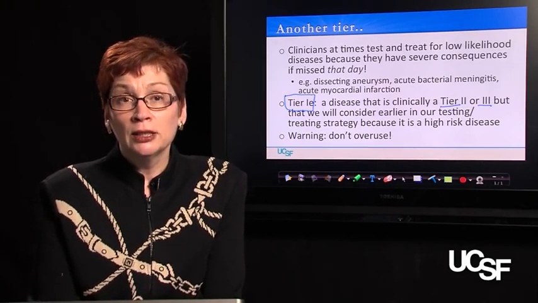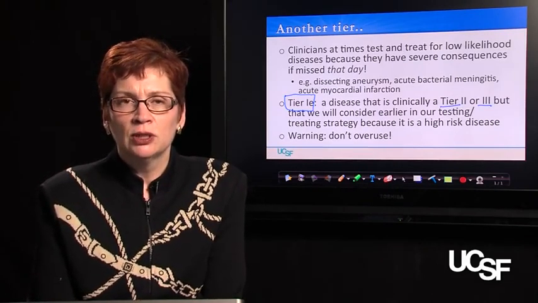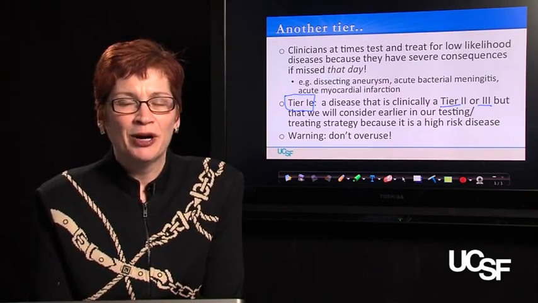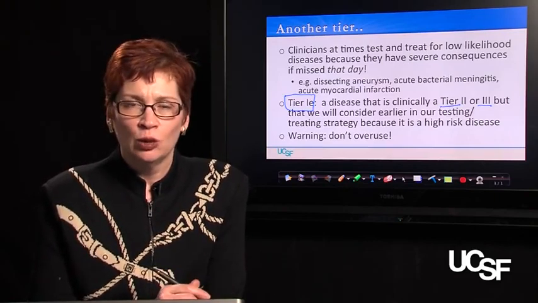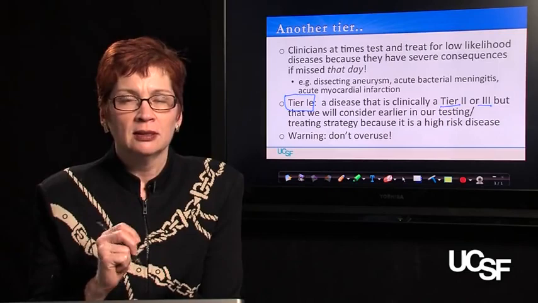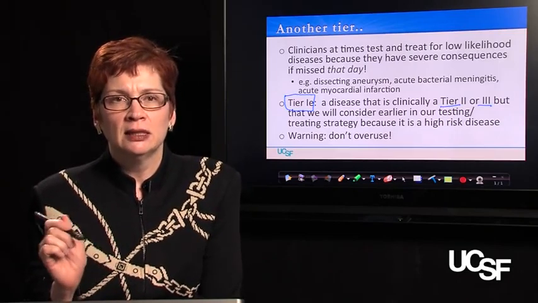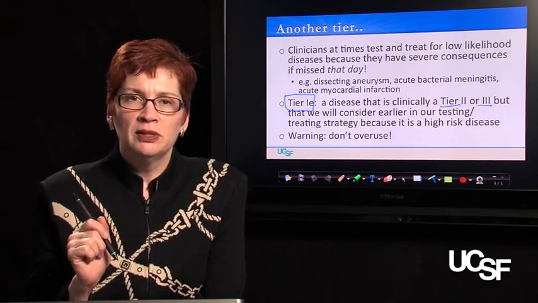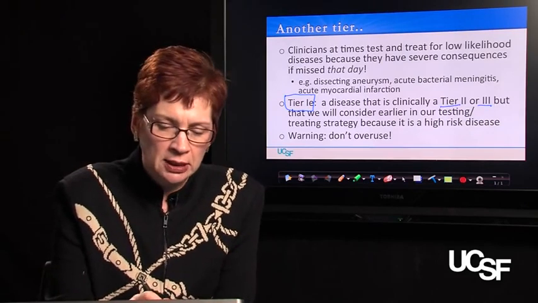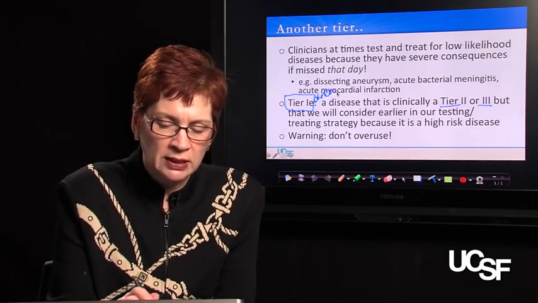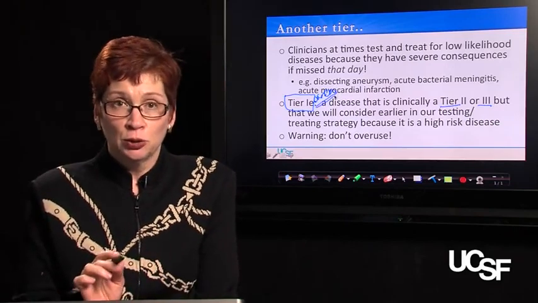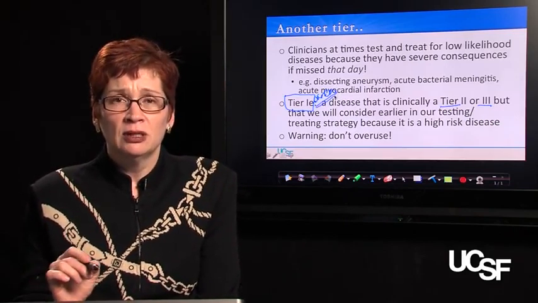Now, when I work on this course offline with students, there's a tremendous tendency on the part of the students to put everything in tier 1E as a can't-miss diagnosis. All diagnoses are can't-miss. This is about we can't miss it tonight. So when people say, well, we should put cancer into tier 1E because you don't want to miss cancer, that's true, but you have time to make a diagnosis of cancer.